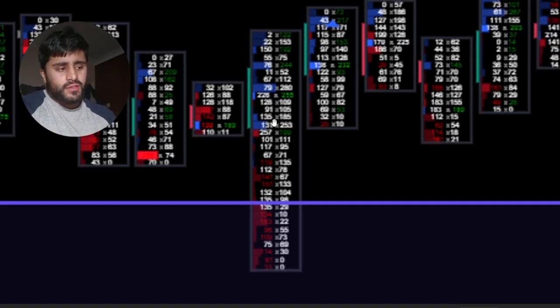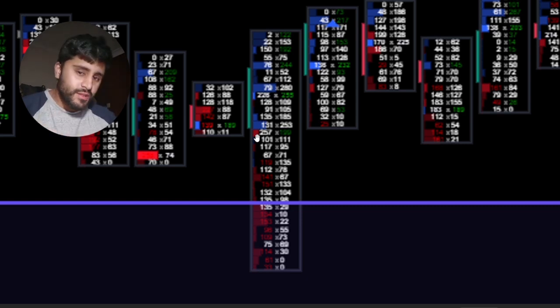But when you have a sound understanding of order flow, and order flow isn't complicated, you literally need to read the delta, something which I call the delta, which I've made other videos about. But what you want to understand is that if you are trading key levels with price action, you have to read the price action. And reading the price action comes down to the bid and the ask, the delta, the aggression, and then you detect zeros. That's what READ stands for. I've made separate videos on that.